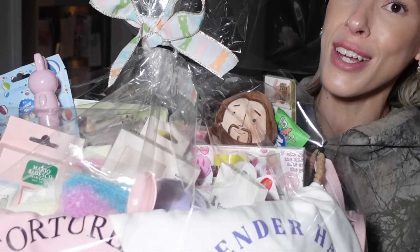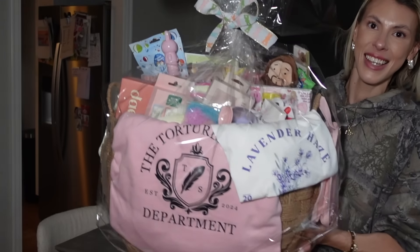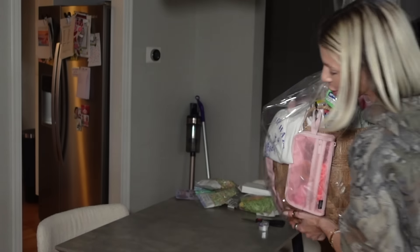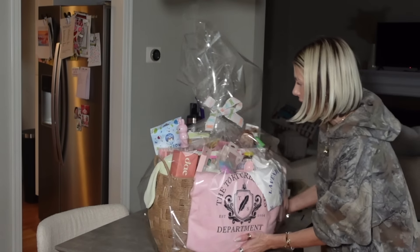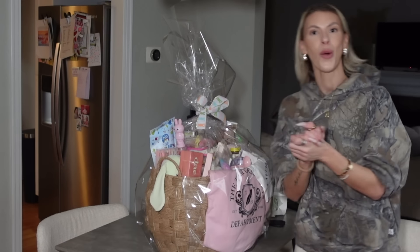Here's the final product, you guys — we are done. Here she is. Thank you guys so much for doing it with me. I appreciate you keeping me company and hanging out with me while I put this basket together. I hope you guys have a really nice Easter. If you don't celebrate Easter, I hope you have a nice Sunday — enjoy the day. Kick back and relax. All of us crazies are going to be flying around, stressing out, doing all the things we do on a holiday. I'm going to go get Mila now. We'll do some fun stuff tonight — we'll leave carrots out, we'll do all of the things.